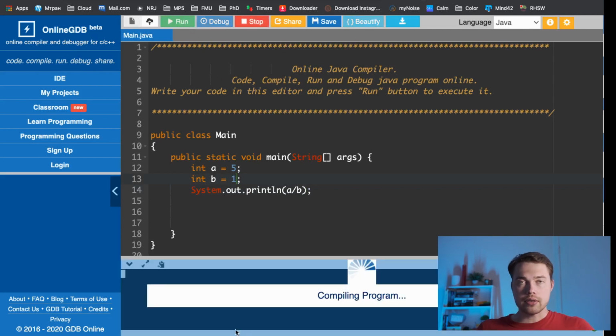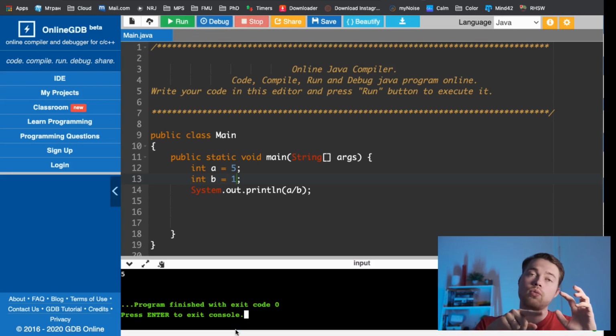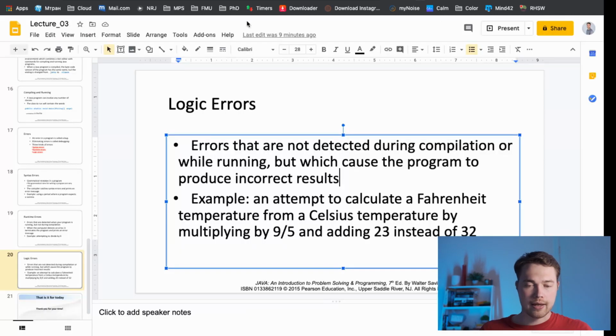However, the program is not doing what it's supposed to be doing, what you wanted it to be doing. So for example, let's say attempt to calculate a Fahrenheit temperature from Celsius temperature, but multiplying by 9/5 and adding 23 instead of 32.